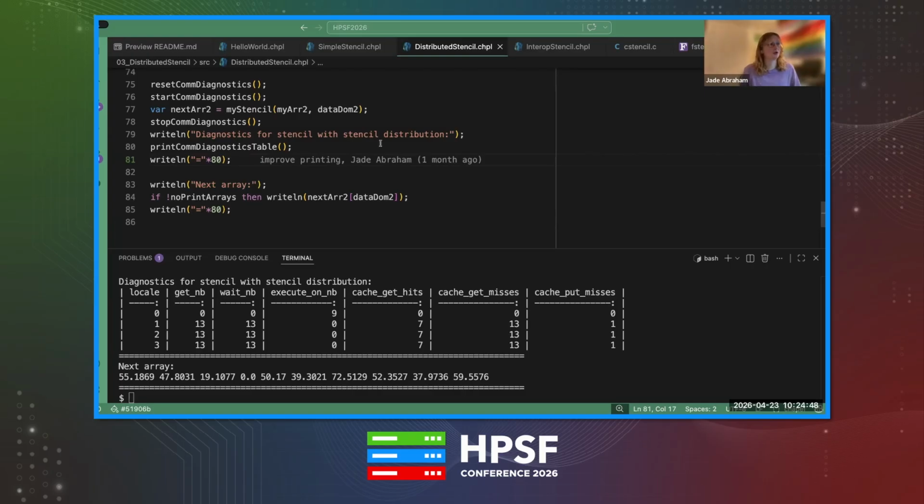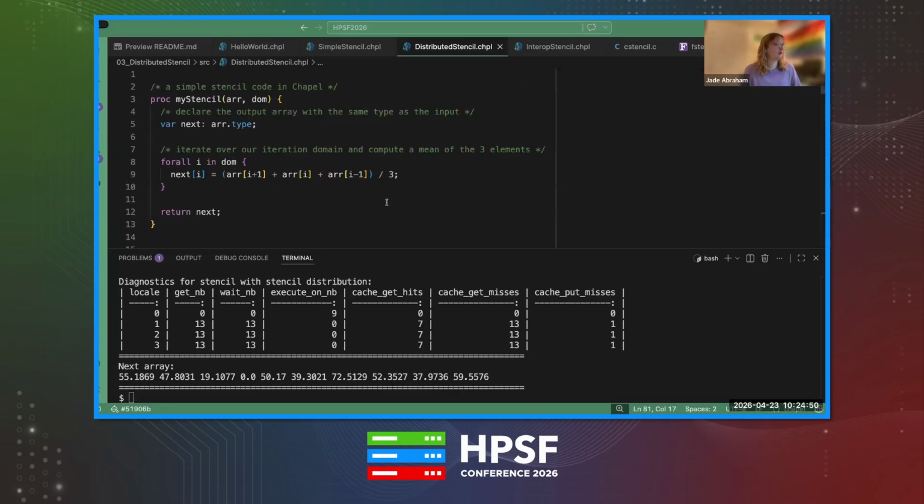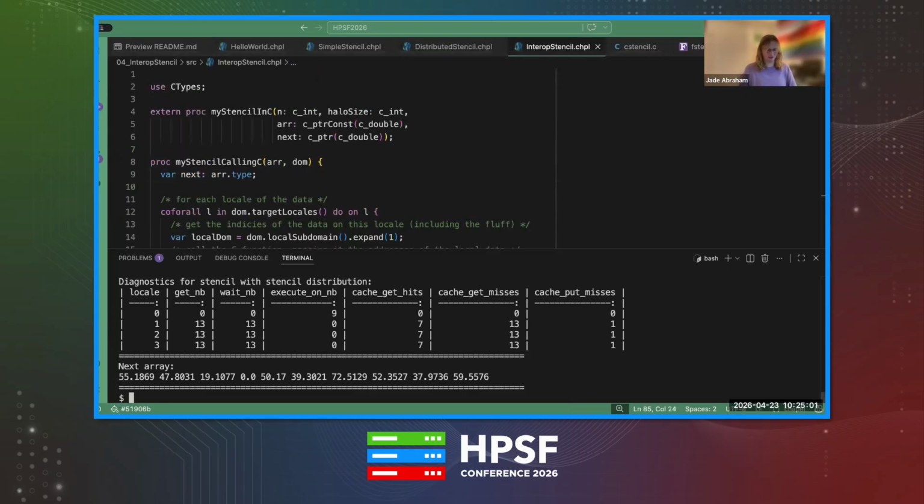All right. So now we've been doing this computation in Chapel, but not everyone wants to write Chapel code. What if I want to write something different? And so I'm going to move over to this interop code.